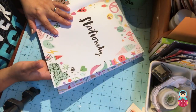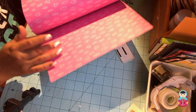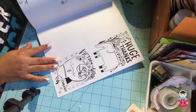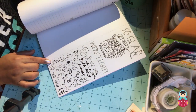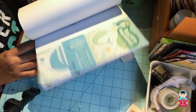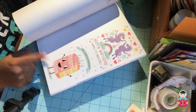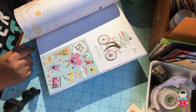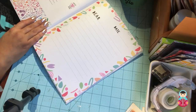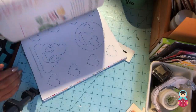And the last section is gonna be stationery. So if you feel frustrated because it doesn't turn out as you expected, you have always the back of this book to just tear up and color. In this case, these are black and white. You can color this and flow style, rip off and send over. The possibilities of this, look at this, so cute. Unicorns and happy faces, and self-mailers. Self-mailers you can tear off and fold and send over.